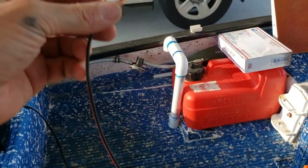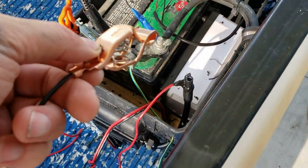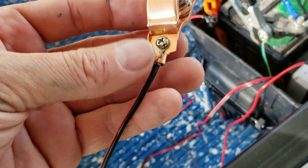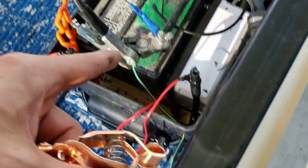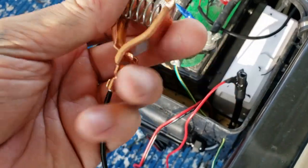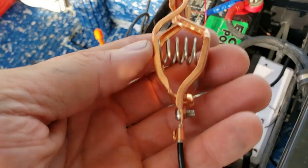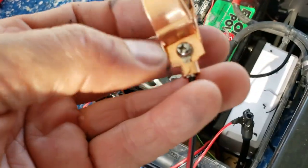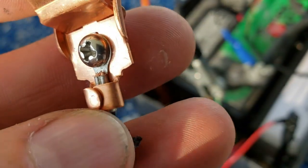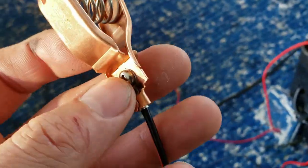So what I've done, this is the negative gator clamp here. And so the negative, I'll be able to hook right up to the negative part of my battery post. Now I could take this off and I could install a better piece to hook up to that post there. I don't have that right now, so I'm just going to go ahead and use the gator clamp. It is covered by the lid, so that will protect it somewhat from the weather. I'll probably go ahead and put some liquid electrical tape on this part right here, just to help seal that up, keep it from being corroded.